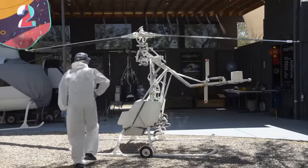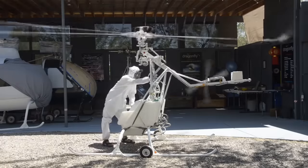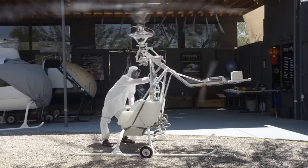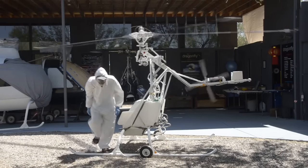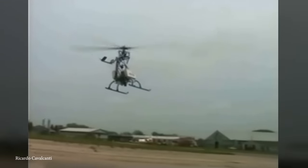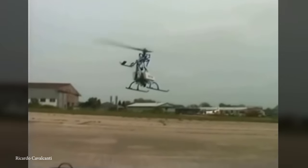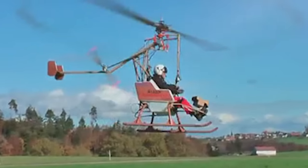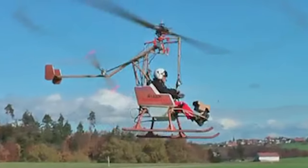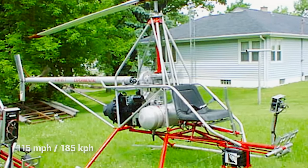Number 2: Dragonfly DF-1. When putting together your own backyard helicopter, you can get as crafty as you want — your property, your rules. The Dragonfly DF-1 may be intimidating, being a rocket-powered one-seat helicopter with an open cockpit, but it's surprisingly pretty mellow. It has two hydrogen peroxide motors mounted on the tip of the rotor, and even though the engines are small, it will get you up to 115 miles per hour with each engine having the equivalent of 102 horsepower.